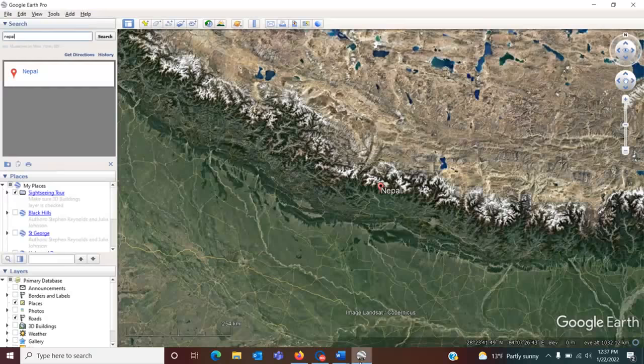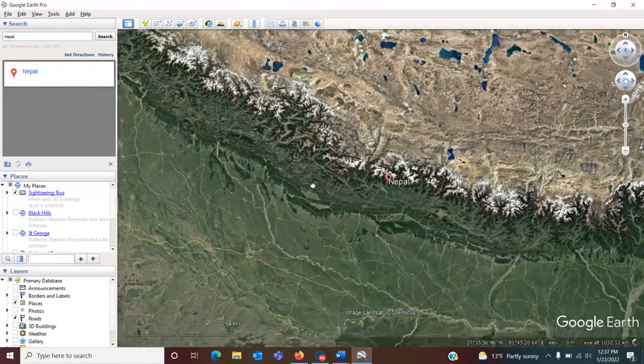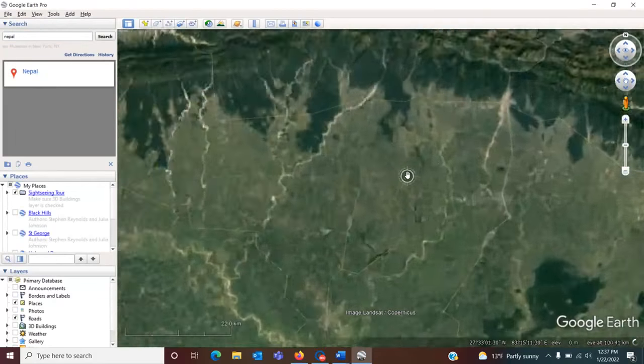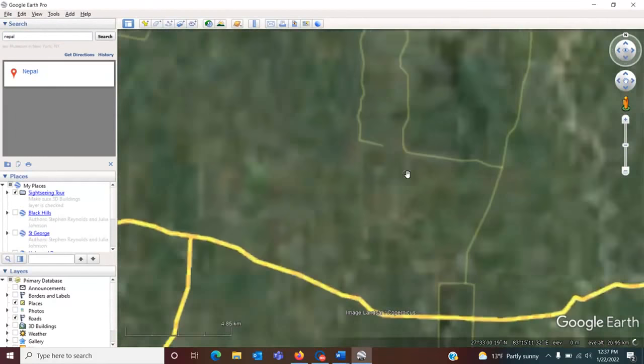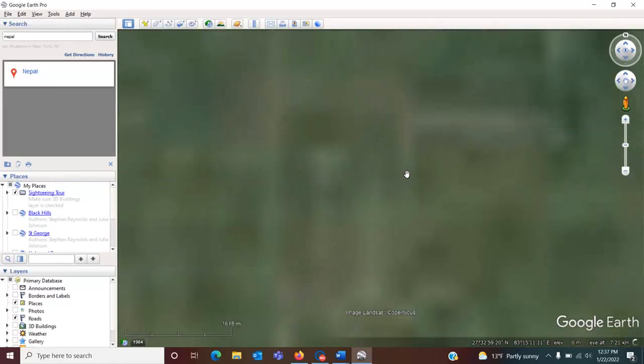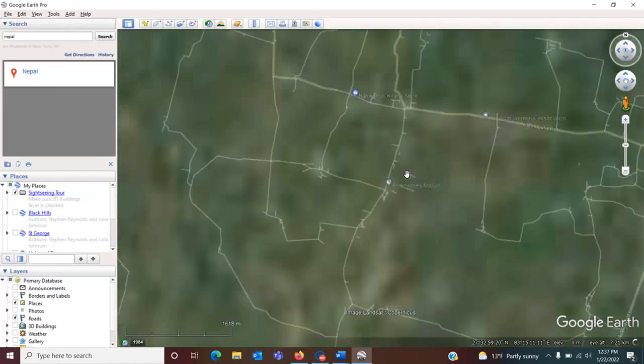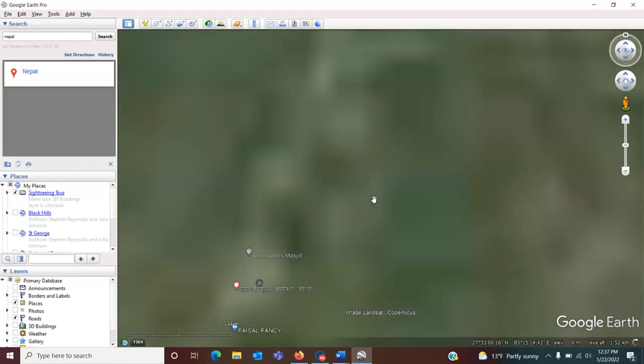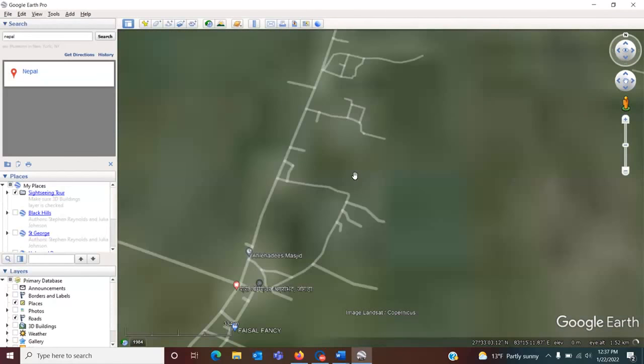So just as an example, I'm in Nepal right now, but say I live here. Why not? Or I could say that this is my house, or I just want to drop a pin here, so give me a minute.